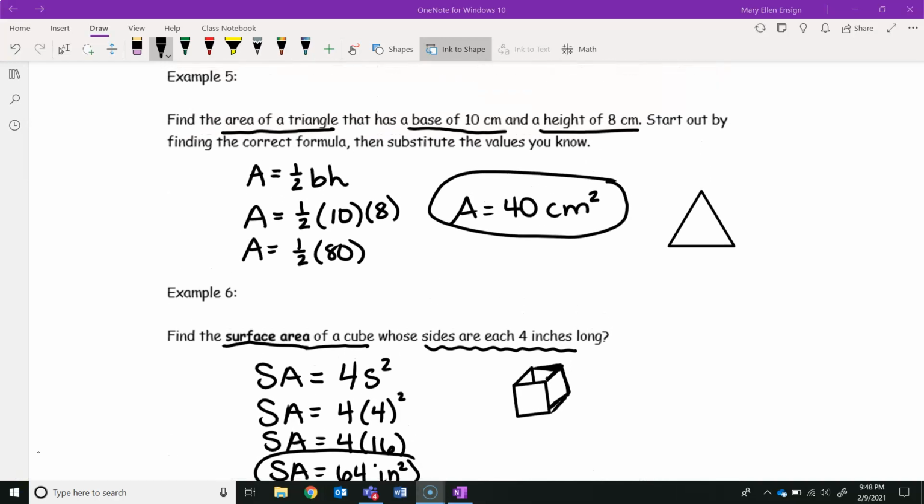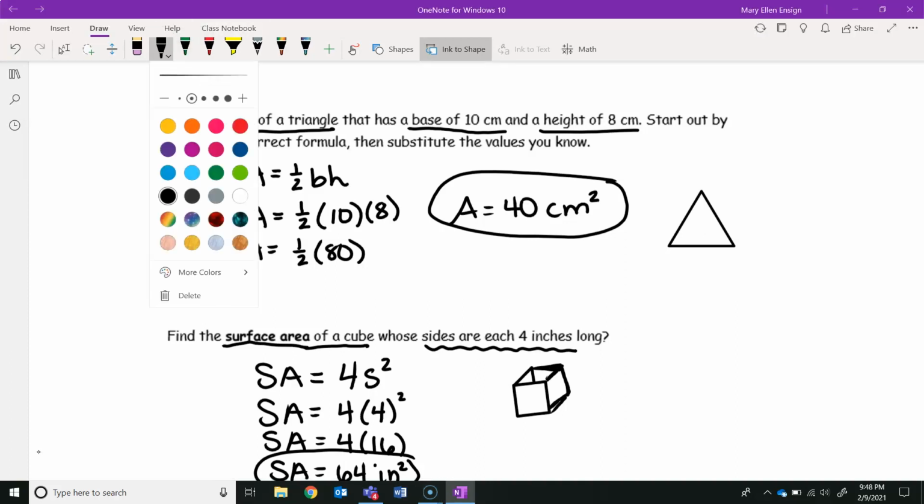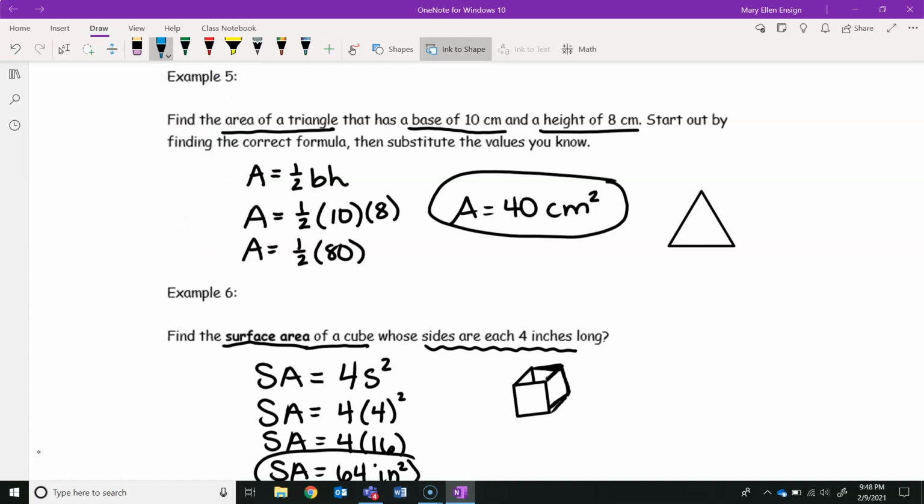Okay, so for the area of a triangle, your formula is area equals 1/2 base times height. The way this works is that your base and your height in the triangle, you don't really need to know all this, but I'm just going to tell you the background of it. The base and the height of the triangle have to make a right angle. So we can call this side the base, then this would be the height. It's the straight up and down height, okay? It makes a right angle with the base. So this is my height here. It's not the slanted height. But you don't really need to know that.